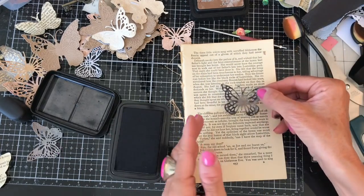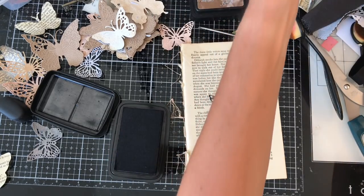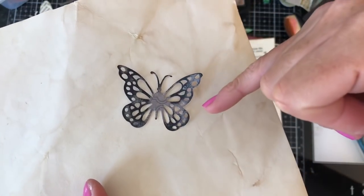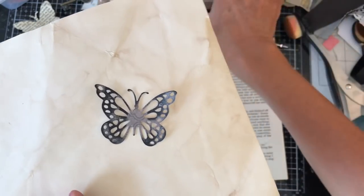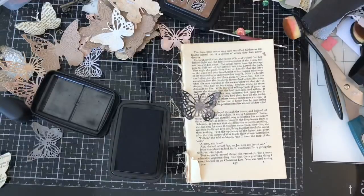And if I just put it on, I don't know whether it's really that visible on the book page. Let me just bring in a plain piece. Hopefully, you can see we've got a patchy effect going on there. And it just gives you a slightly different effect to using the distress ink. So that's one tip. And obviously, that was using black.